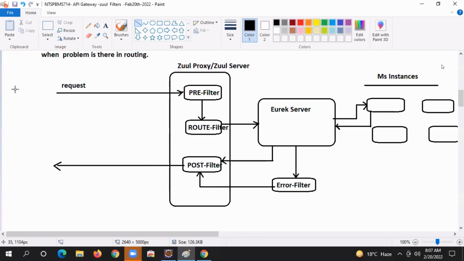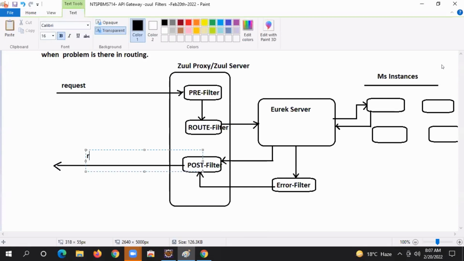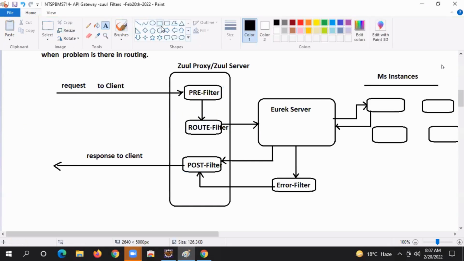This is my response to client. One is request to client, the other one is response to client. Got it, guys? Super.